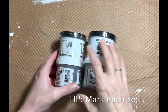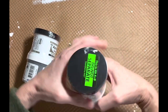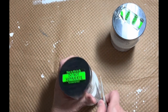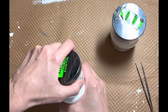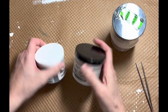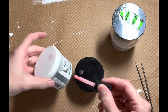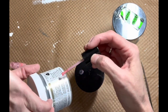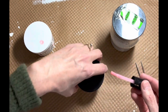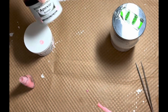I just bought some new epoxy sculpt in two different colors. This one is natural and it is parts A and B, and the other one is black parts A and B. There is a label on the top that says, this is kit A and B, do not separate. And so in an effort to keep these kits together, I am going to mark them so that I can easily see which part A goes with which part B and it doesn't get mixed up. So for the natural, I'm going to be marking it with this pink nail polish. That way I can easily see which one goes together. I'm going to mark it in multiple places on the label, so no matter how I pick it up, I'll see it. And the same with this one. That's good. Those go together.